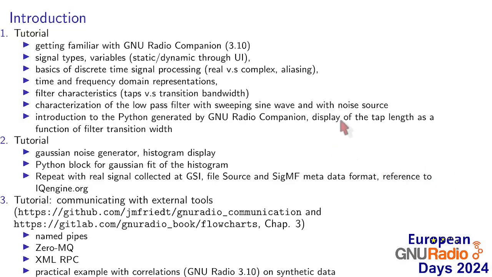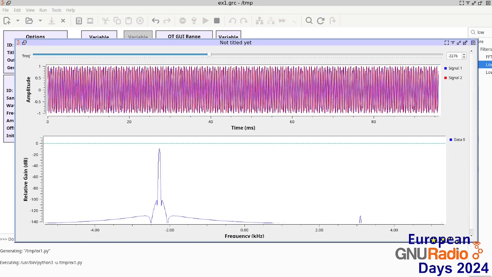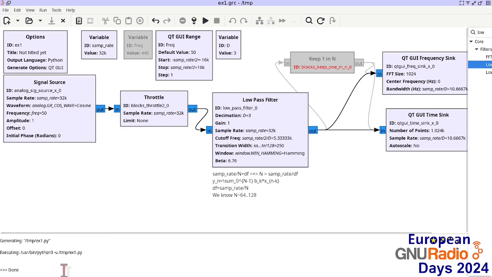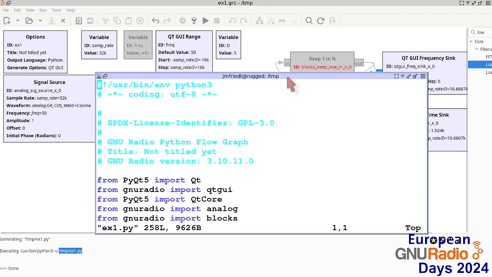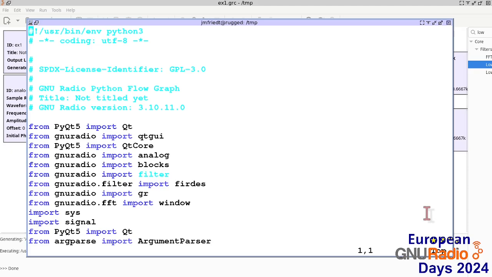So now, as a conclusion to this presentation, we might want to interact a little bit with these flowcharts. And if we quickly look at what was the output, whenever we're executing GNU Radio Companion, you see that we output a Python script, and this Python script can be edited. So for example, if we look here in our Python script, it starts with all the initialization of the queued graphical interface, but what we're interested in is the low-pass filter.